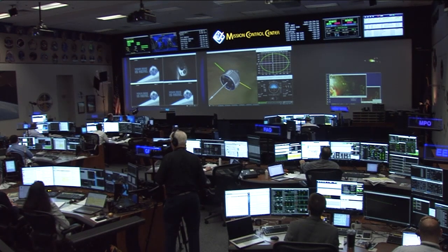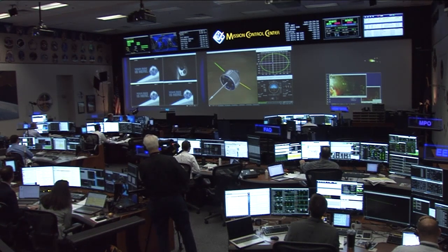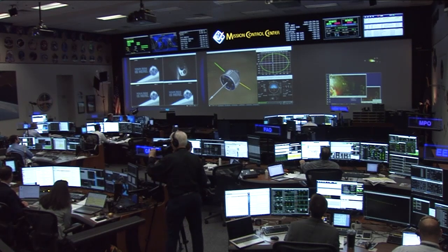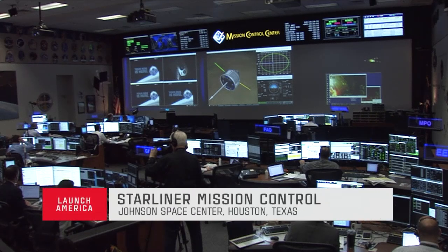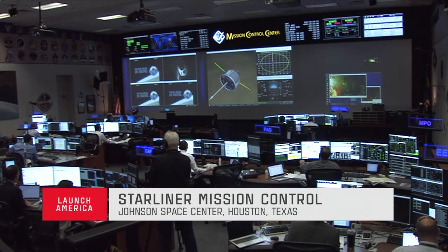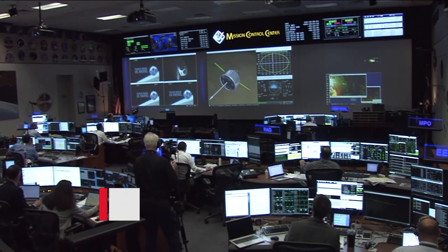That'll be followed by a couple of very short thruster bursts, 2 seconds and 8 seconds, with the small reaction control system thrusters, and that'll continue to push away Starliner, gaining a little bit of speed. Again, as if you were watching some of the rendezvous and docking coverage, you know that when two spacecraft are flying near each other, everything's very carefully controlled, and all the maneuvers are not only planned out in advance, but they tend to go pretty slow, even though to us here on Earth, both spacecraft are moving at an orbital velocity of 17,500 miles an hour. Relative to each other, a lot slower than that.